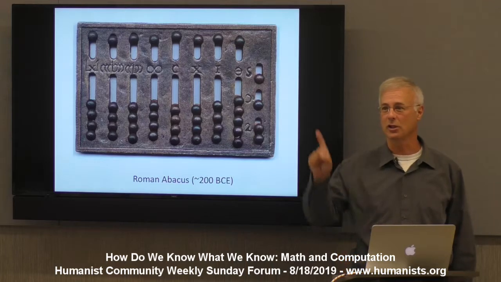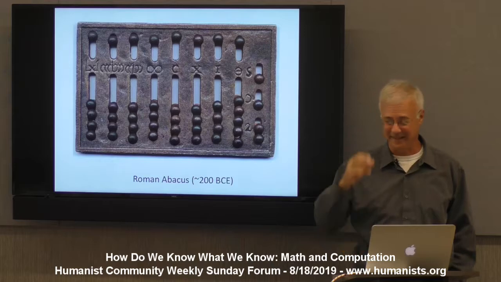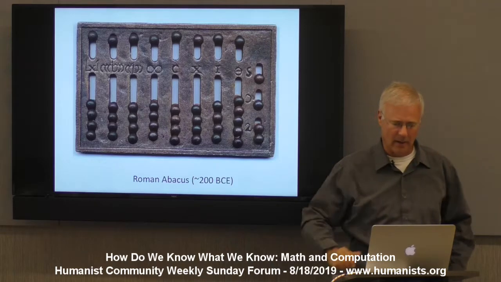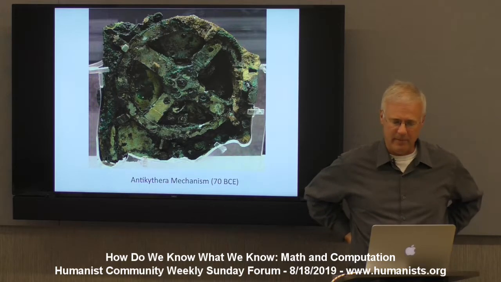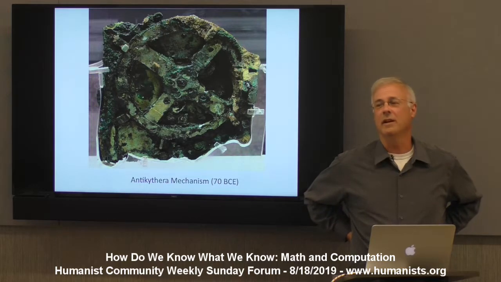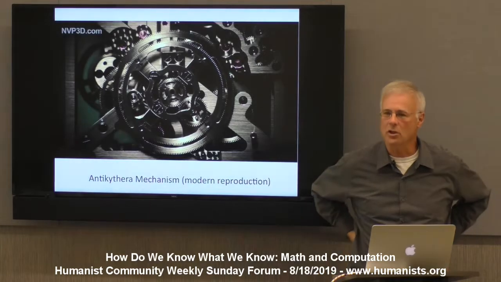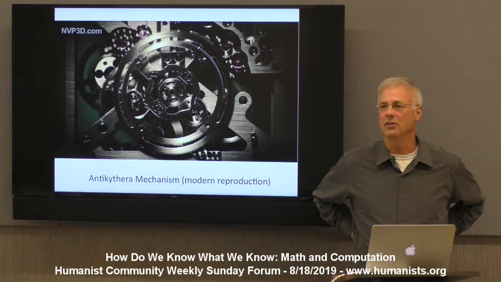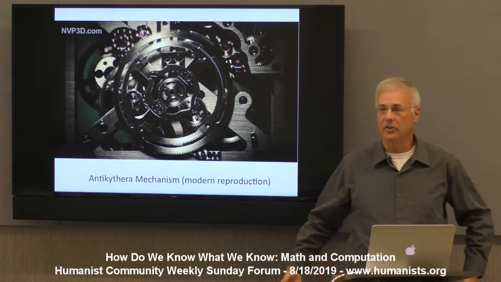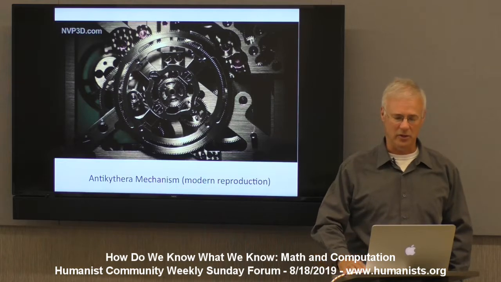And the reason it's called digital is because you used your digits in order to run it. This is an early computer dating to about 70 BC called the Antikythera mechanism, after the place that it was found. It is an analog computer made of gears. Here's a modern reconstruction. It was used for astronomical calculations. This is not a digital computer, it's an analog computer. But it is a computer. It is a machine that does computations, in this case astronomical calculations.